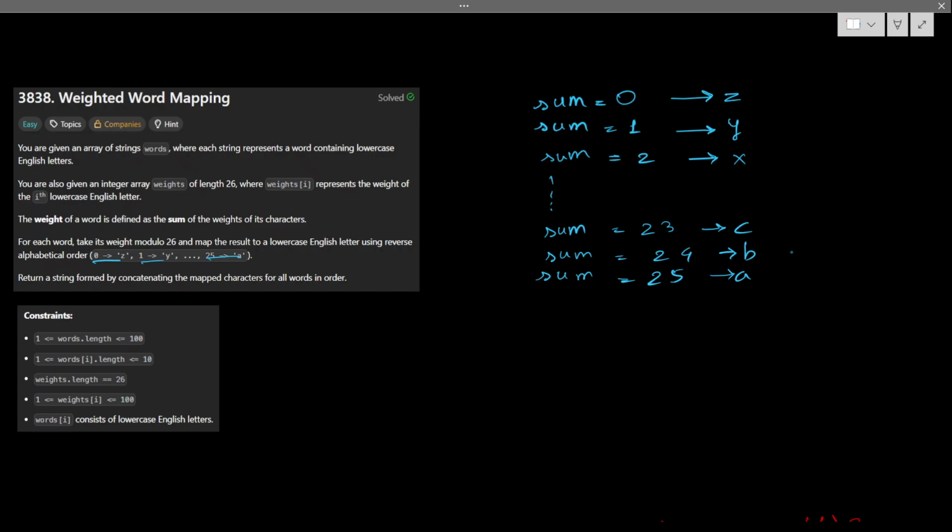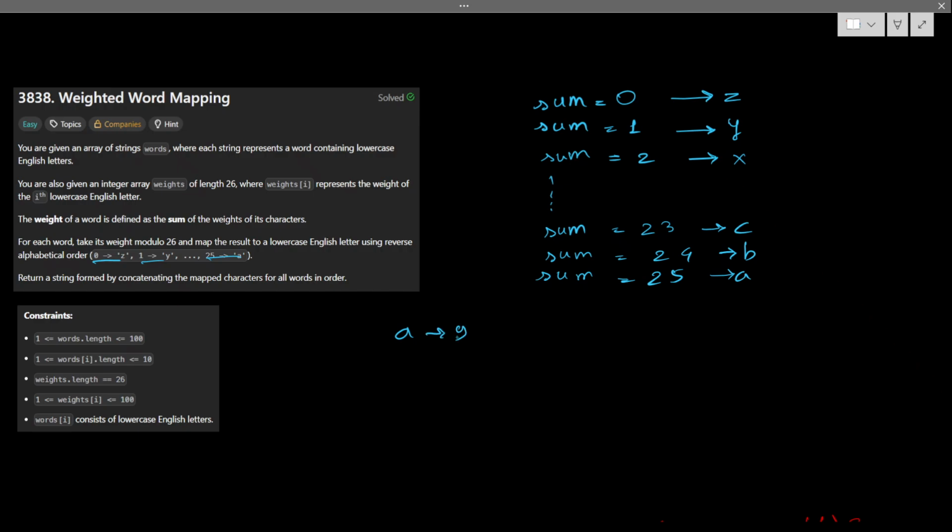So can you see any kind of pattern? See one thing here. What is the ASCII of Z?